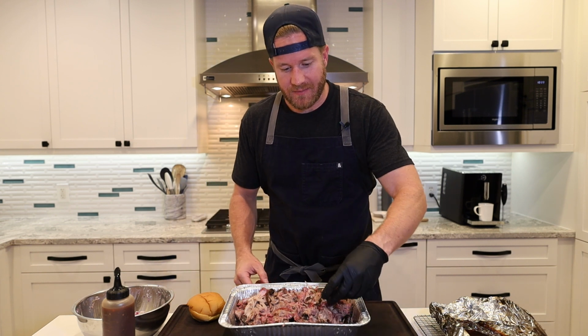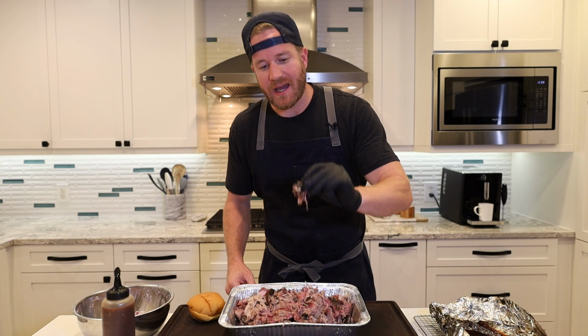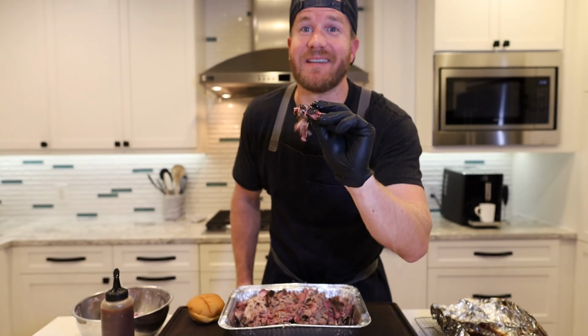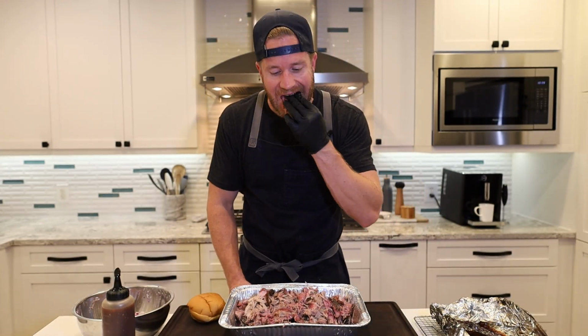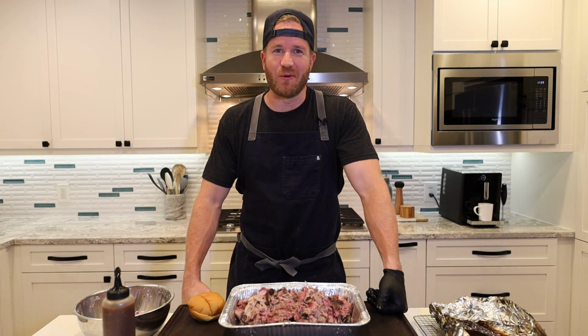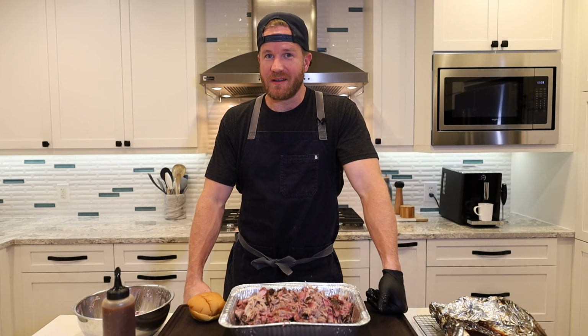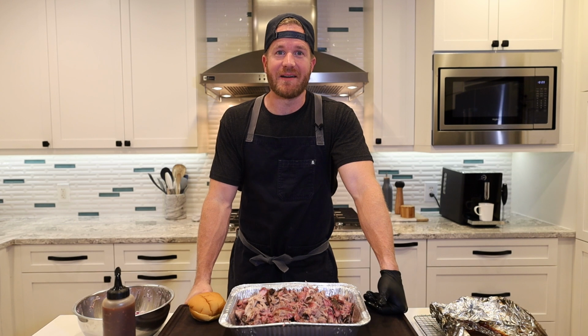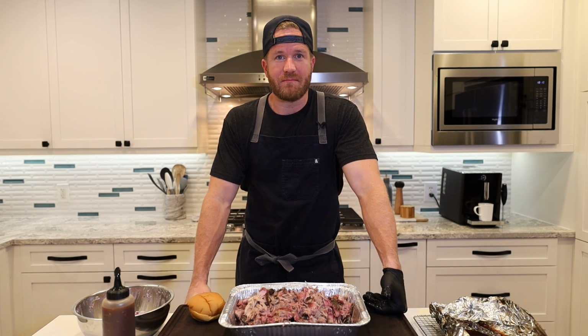So I'm gonna go in here, get a little kind of a barky piece here. Give this a shot. Cheers. Smoky, porky, salty, peppery, but not over the top in any of the flavors. That is unbelievably good. I never make pulled pork, and I do not know why. It is so good. I love it.